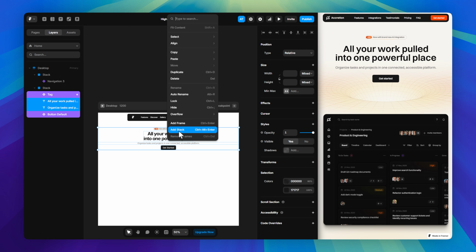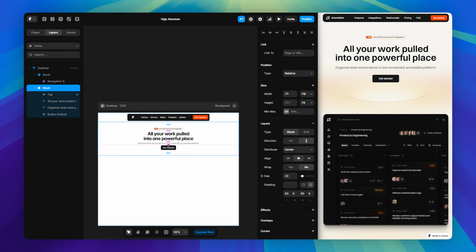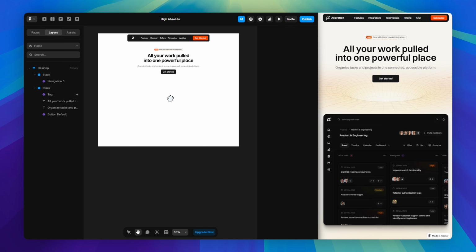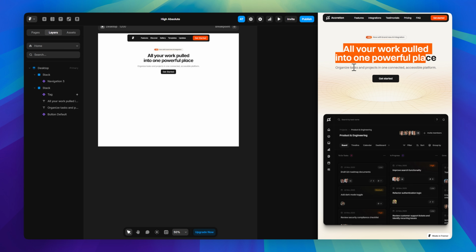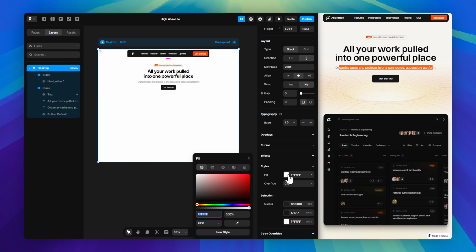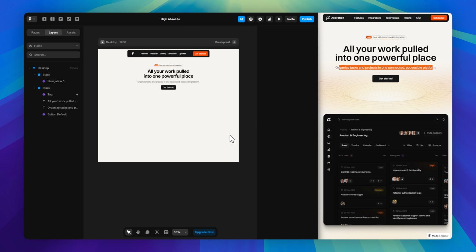You'll notice this stack here could actually do with a little bit more padding between each element. This is where I can expand it out just a little bit more to around 20 pixels, creating this design that is almost one-to-one from our design on the right-hand side. There are still a few elements we could customize, such as the background color, or for example, how the responsive design looks, but we're gonna jump into that very soon in the next part of the video.